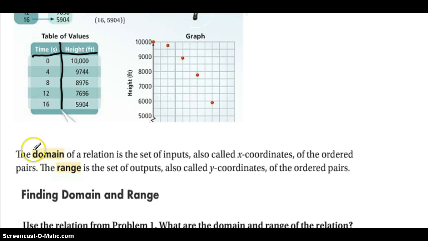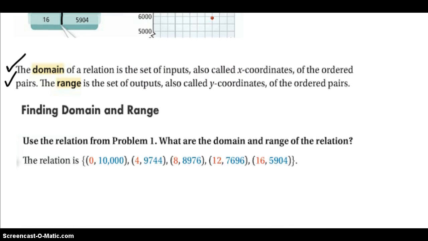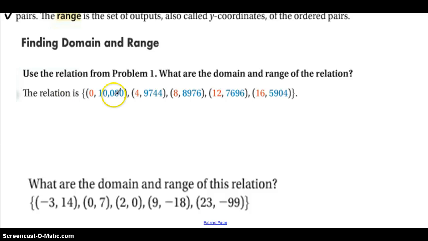Now, two other, I should say probably the first two vocabulary words for this section are going to be domain and range. These would be great notes to put down in your Cornell notes. Domain is related to all the inputs, in other words, the x values, and the range is related to all the outputs and the y coordinates, the y values. Finding the domain and range, what you might think might be a difficult idea, is actually very simple. Remember, the domain is associated with x, and the y is associated with the range.